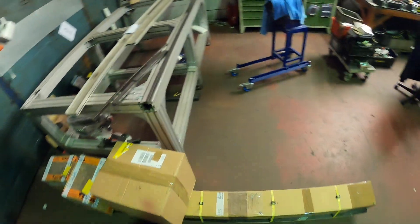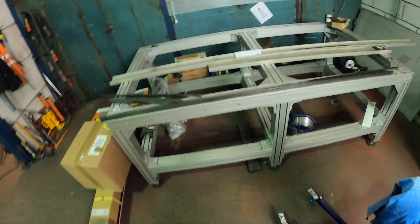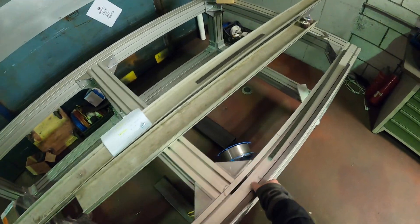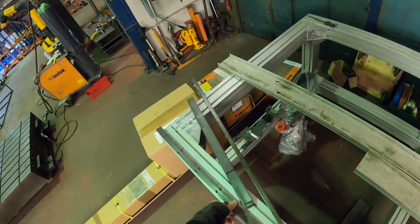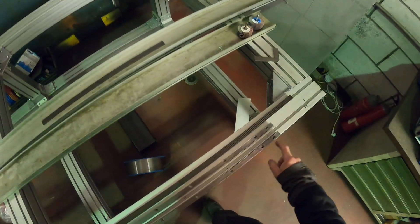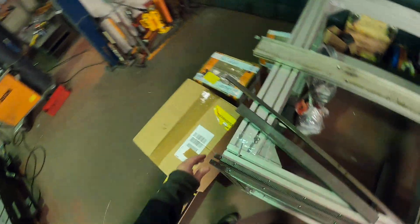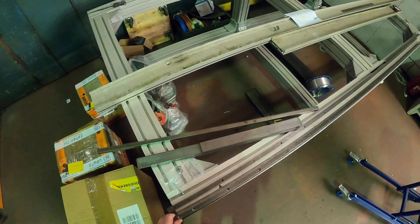I'm going to show you what I've done so far and what other people helped me get done. Yesterday my friend — a really good friend, thank you very much — helped me a lot. He did almost all the important pieces for me. He made the gear racks and drilled all the holes. I told him not to take the sharp edges as I'll do that myself, since he is extremely busy as well. A very big help.